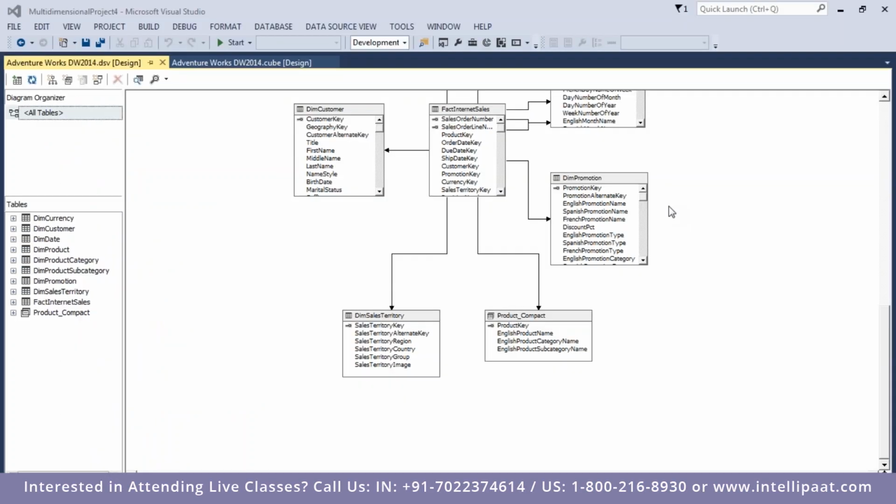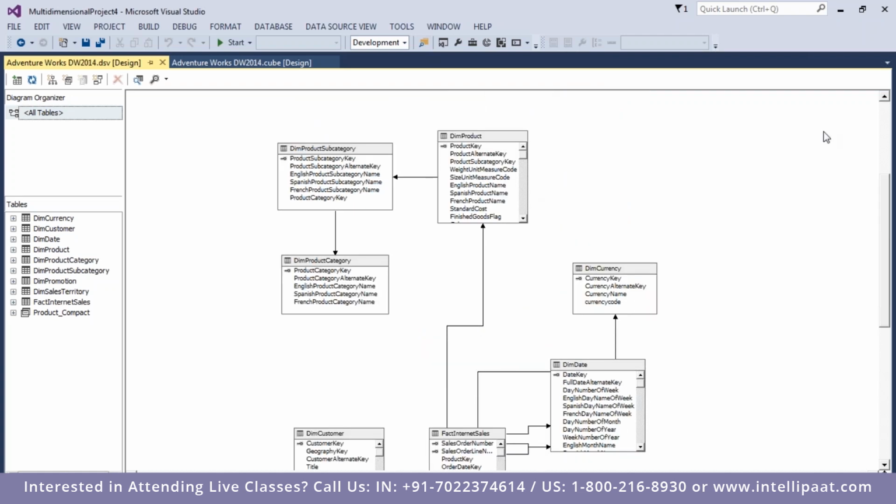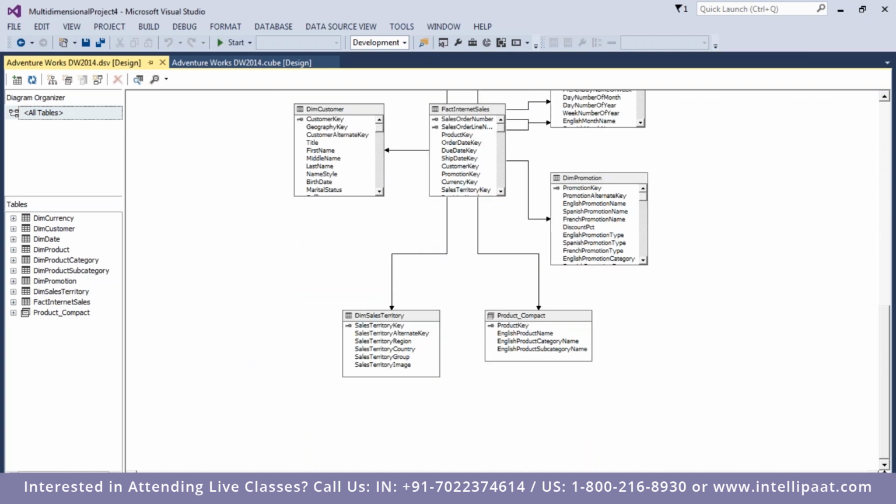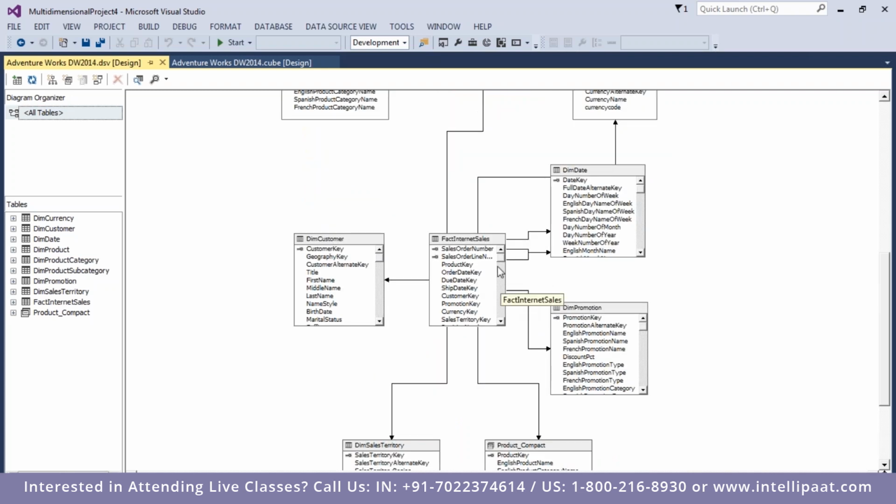All right, so what we have here, and don't worry too much about what I'm sharing with you. What I've opened here is the Analysis Services data source view, but I don't want you to get confused about what Analysis Services is at this moment. I just wanted to get this diagram up for you, since my diagram organizer is not working, and show you how the tables are related.